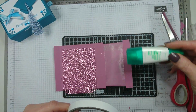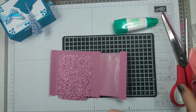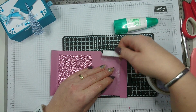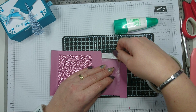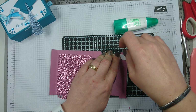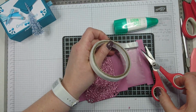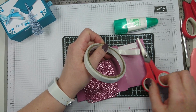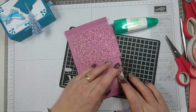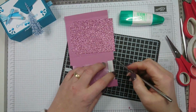I will also add some Tombow, and you would need to set this aside for a while and give it a chance to dry before you actually try to pull the very first time. So all right, I am going to glue this really close to the end. And I'm going to cut this here. And then we're going to peel this off.